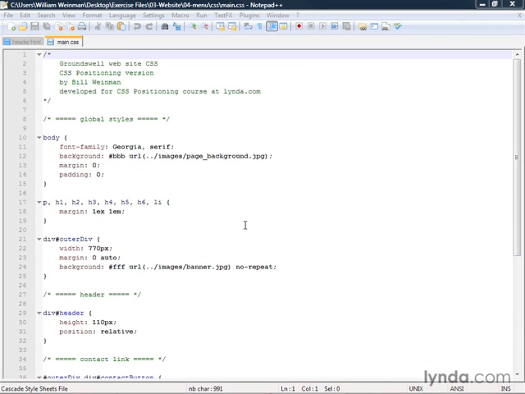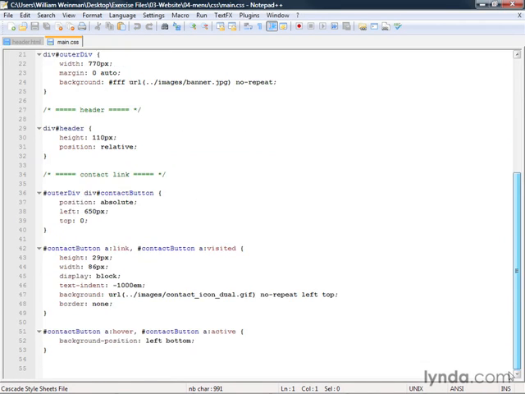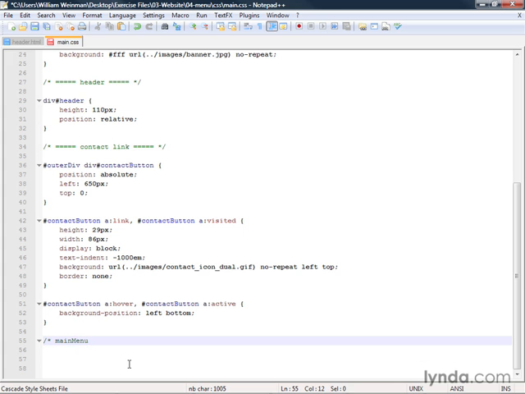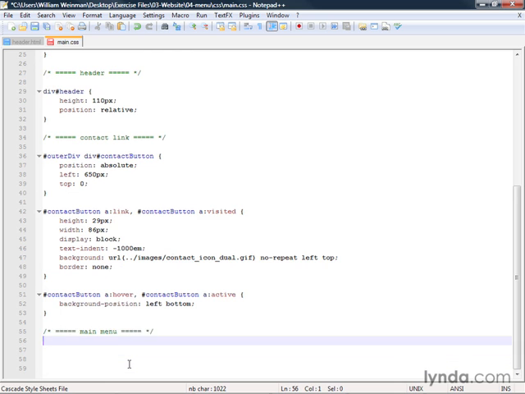So the first thing we're going to do is create our main menu section using a comment. And we'll set up our main menu div.